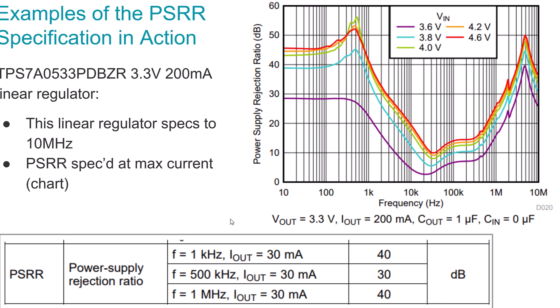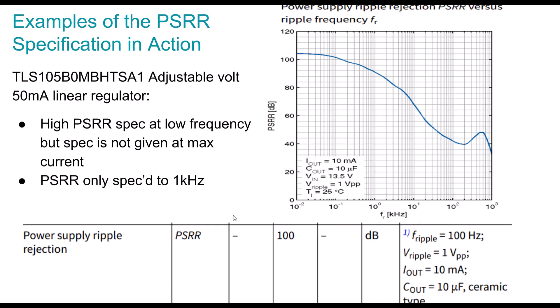Here's another example of a linear regulator where they do have the PSRR spec right on the front page of the data sheet. And you can see this one is almost double what the other one is at low frequency. So over 100 dB at low frequencies. They put their headline spec here at just one frequency point, 100 hertz, right? So 100 dB, 100 hertz, but only one fifth of the current. Like this one does a max current of 50 milliamps. This is only at one fifth of the max current. One thing that this chip does that most linear regulators do, the one I just showed doesn't do this. But a lot of times the headline PSRR spec is done at 100 hertz or 120 hertz.